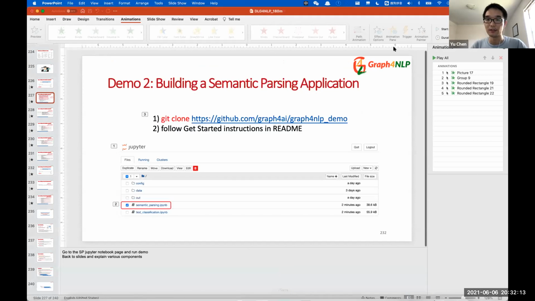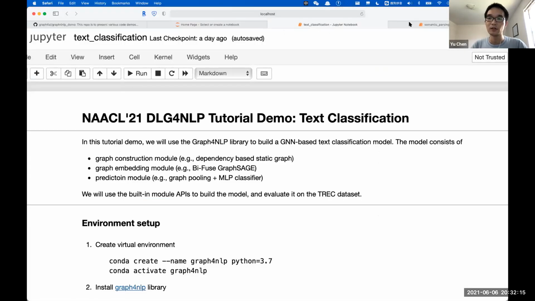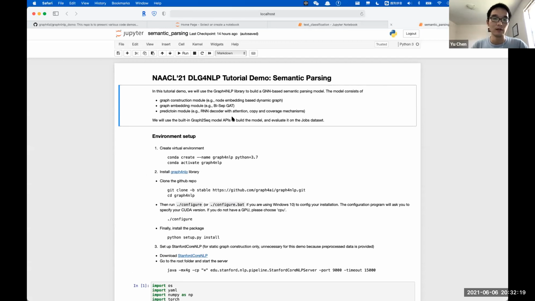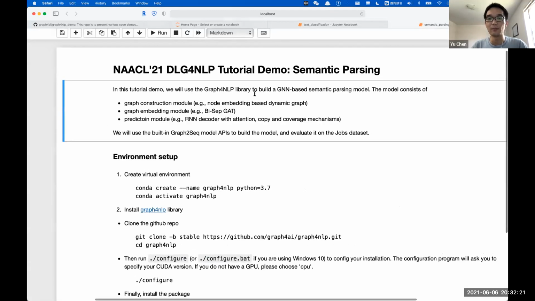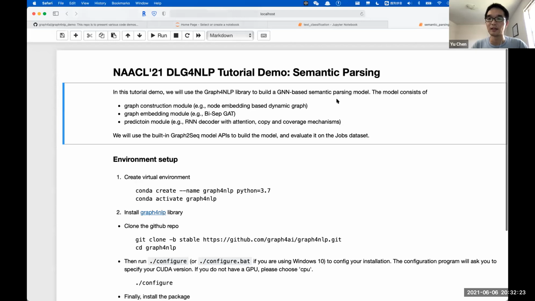Okay, so now let's go to the second demo, the semantic parsing application. So I will go to the specific demo page. In this semantic parsing demo, we will use the NLP library to build a GNN-based semantic parsing model.